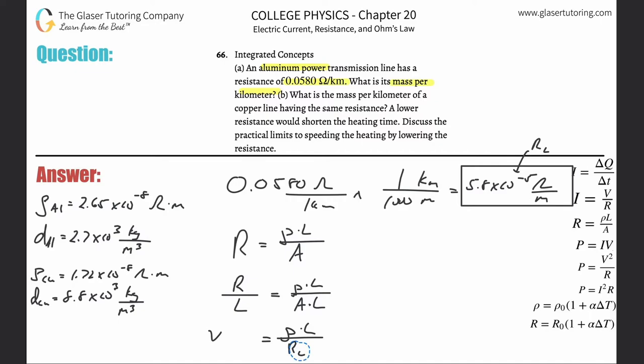So now what I'm going to do here is solve this for volume. Simply just do a little cross multiplication, bada bing, bada boom. And then what I realized is what I was mentioning before is that we're going to have to use density, mass divided by volume. So now what I'm going to do is I'm going to substitute on in. So that's the mass divided now by the volume.